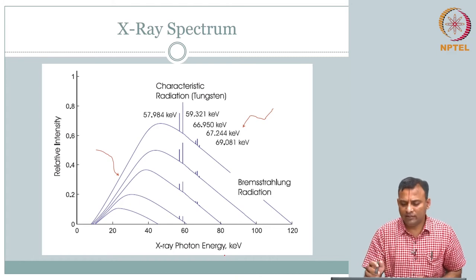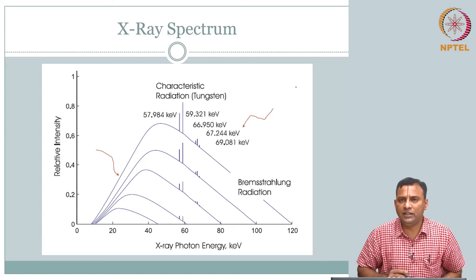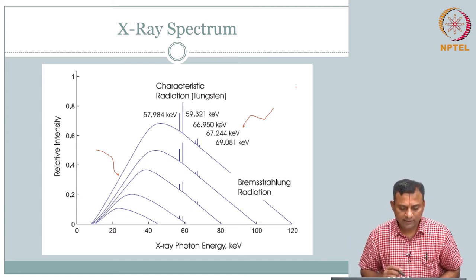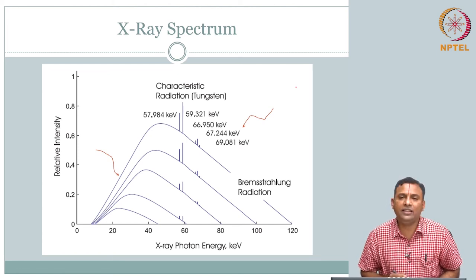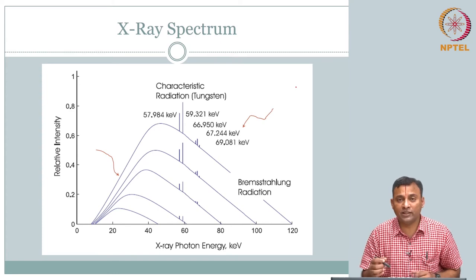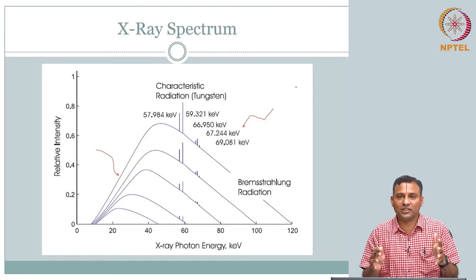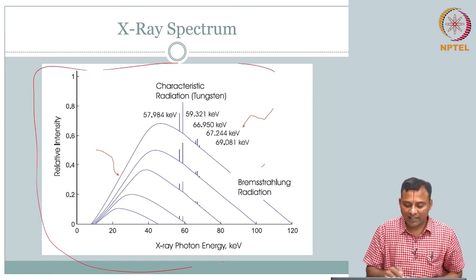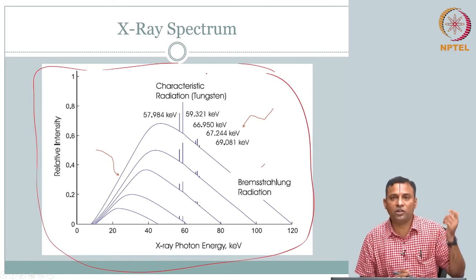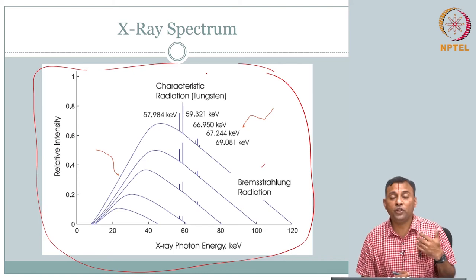Before we do that, this is a very important plot that you see here. I think it deserves some attention and real appreciation. Because we will end up using this, since like I said, this is going to be sent into the body. So, this is your signal source, right? This is the signal that is sent into the body. This signal with this characteristic is what is going to be sent into the body. This is output from the X-ray tube. Okay? So, this is what is going to go into the body.